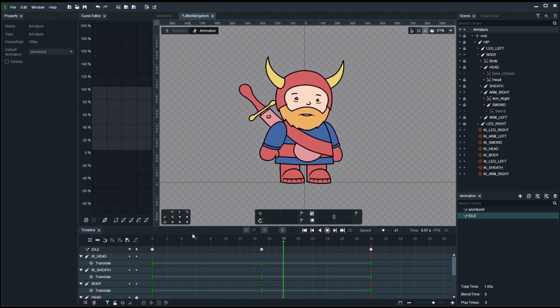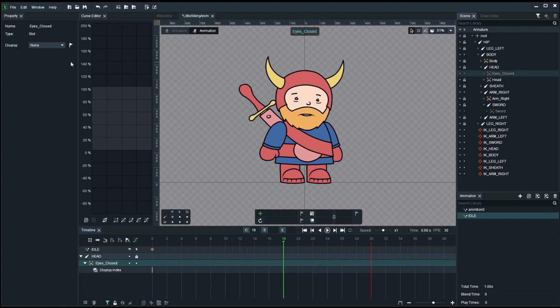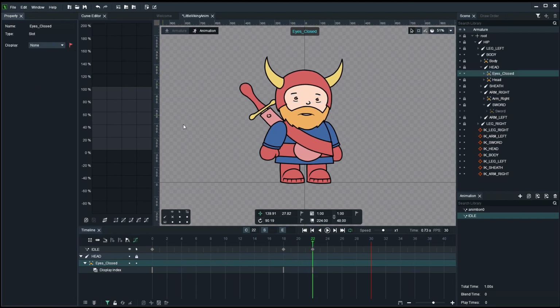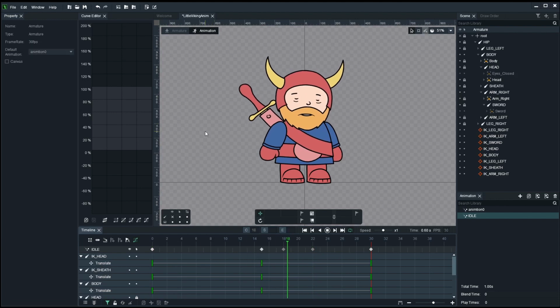Yep. And why not have a little blink on the second half of the animation? Here, we go maybe to frame 18. Go to the image called eyes closed. Now, they're already off, none. So on 18, we turn them on, keyframe it, maybe go for 1, 2, 3, 4 frames, and then turn them to none again. What did that do? Oh, look, he's blinking.